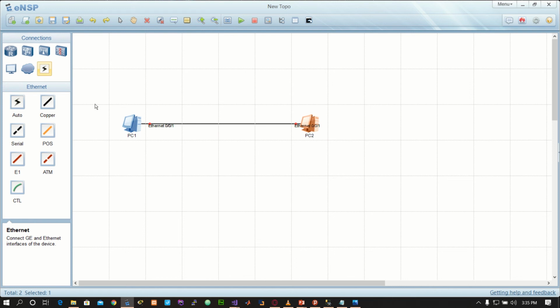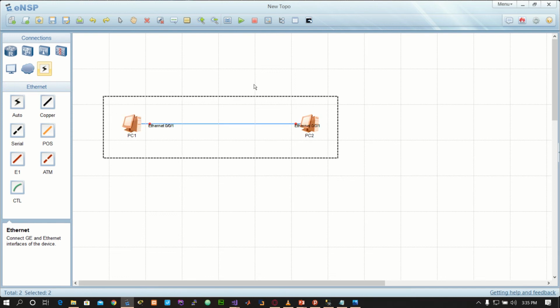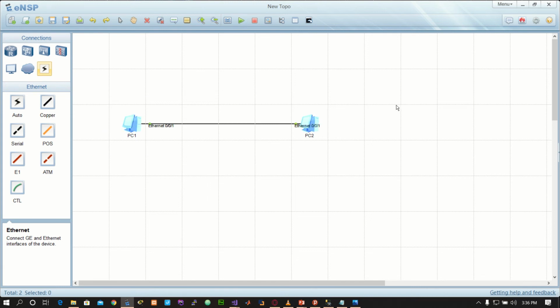Now in the previous tutorials, I drew your notice that you cannot configure a device whilst it's off. So you need to turn on the device. We highlight all the devices by selecting them, and then we start. Give it a few seconds and it turns your devices on.